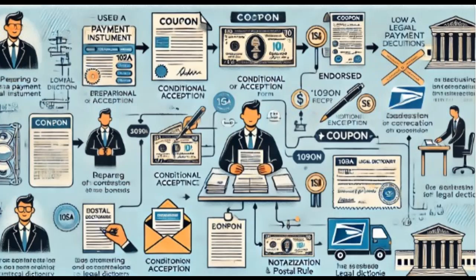The letter accompanying the 1099-A or coupon should include legal definitions from Black's Law Dictionary and Webster's, along with a summary of relevant contract principles. The individual should explain that they are making a lawful attempt to discharge the debt and cite pertinent definitions to demonstrate that the coupon or form qualifies as a payment instrument.